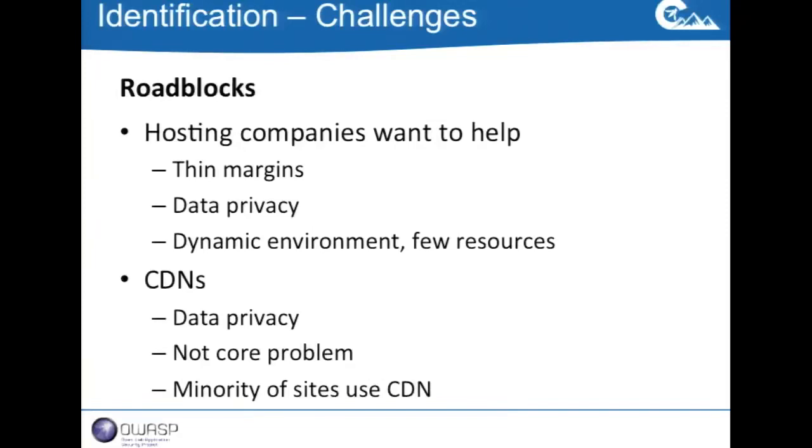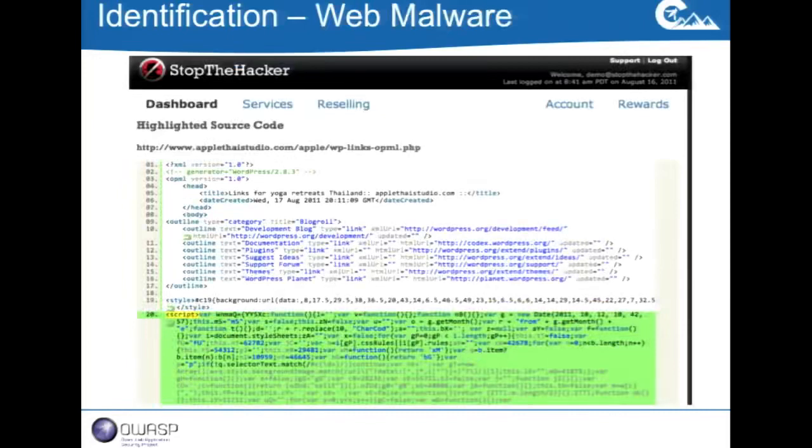And moreover, malware is a big problem for us, but from a management perspective, it's not a core business. It's an important thing to solve, but our core business is DDoS mitigation and CDNs. Again, that's some of the issues with people who are interested in solving the problems but can't really. Very quickly, just to provide an example, I'm sure everybody understands web malware, but here is a classic piece of what you will see. Customers on our website can go and see if we say, hey, we found malware.